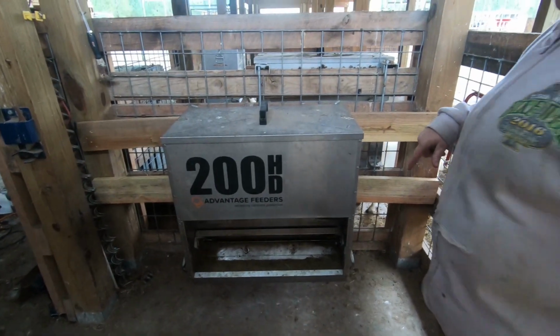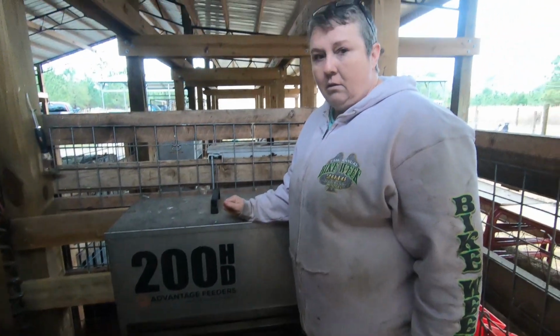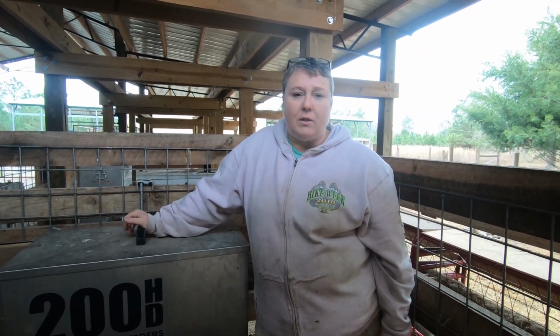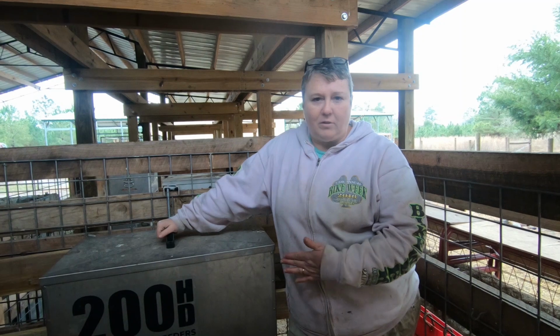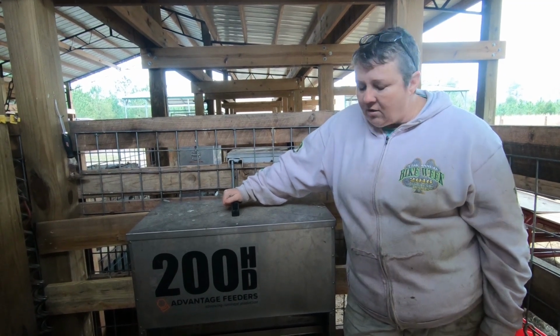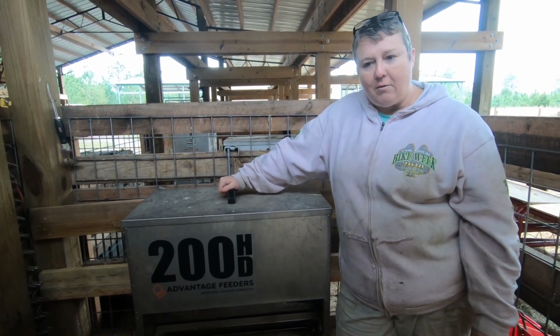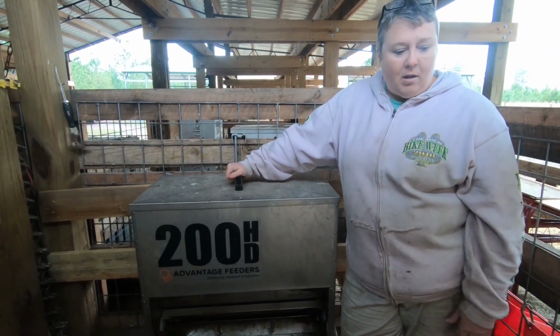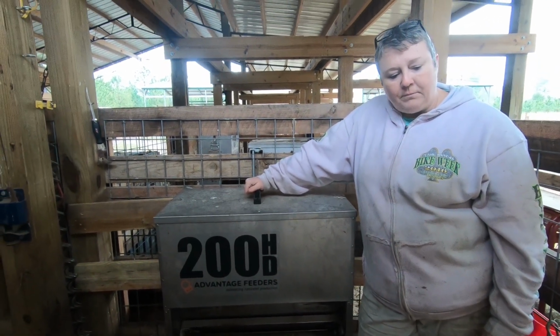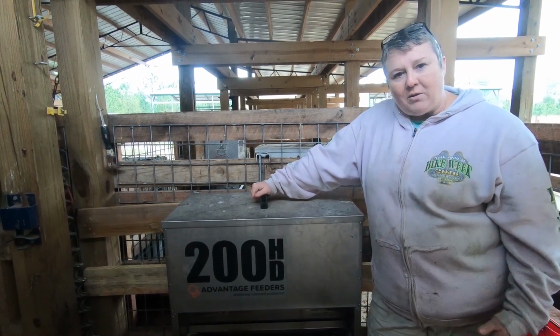So as I told you before, I use the Advantage, the 200 HD, to supplement my herd when they kid out. I just give them extra alfalfa pellets, that type of thing, and then adjust it to what works best for us. But I have 3 of these, so I decided to take one of them and use it as a creep feeder, which is one of the functions you can use it as. Some people creep feed, some people don't. I like to creep feed. So all I did was convert this small storage area that we had in the main barn into a permanent creep feed area, so that when my kids are ready to start eating grain, they can get in here without being pestered by the bigger goats.